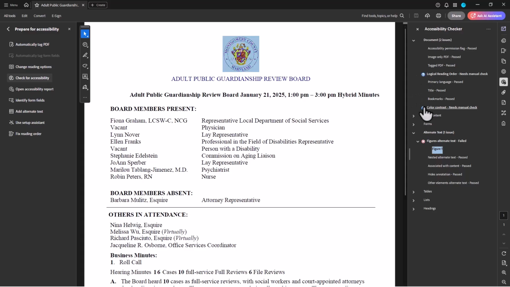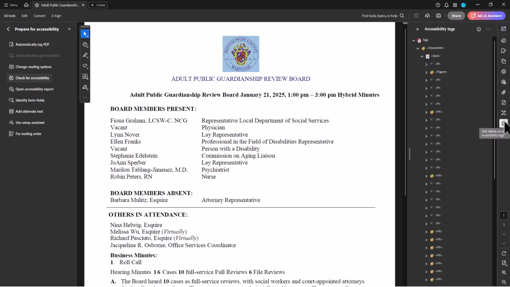The reading order and color contrast need manual checks like they always do, but other than that, everything is great. However, we should keep in mind that this logical reading order check can be deceptively labor intensive. If we go through the document and we look at the tags, you can see that the first tag here is just a blank space. That's not a huge deal, but it's something we would change or get rid of.